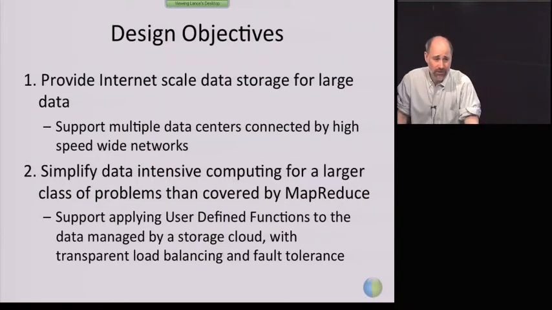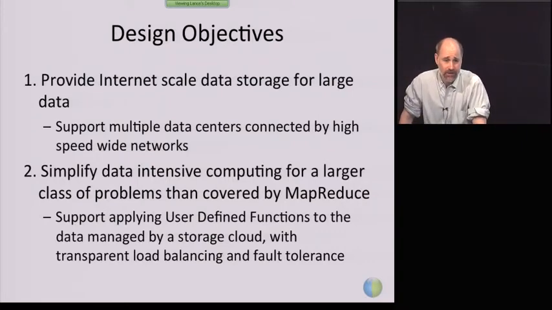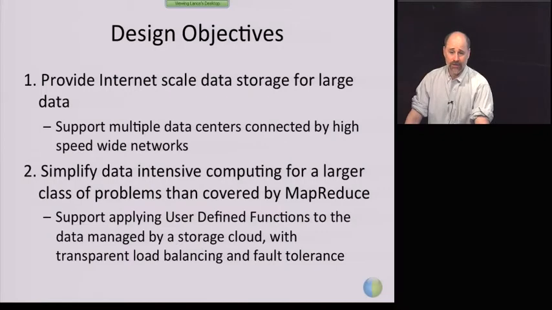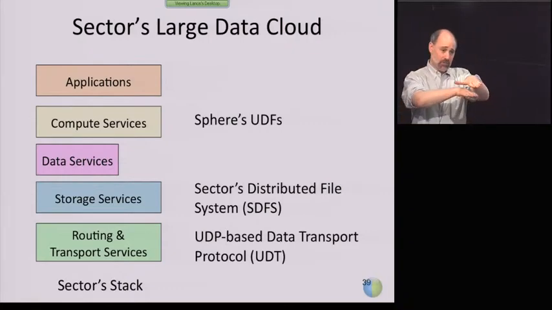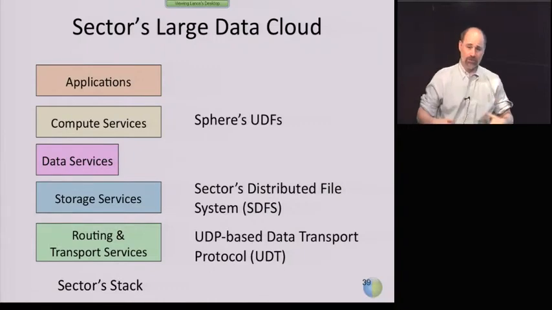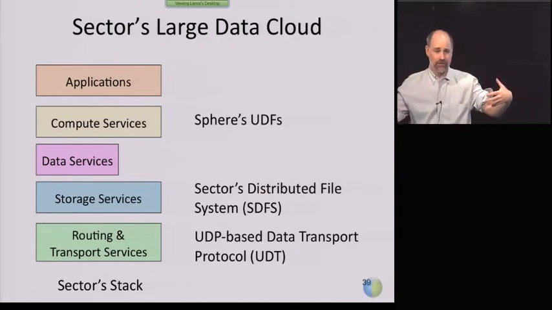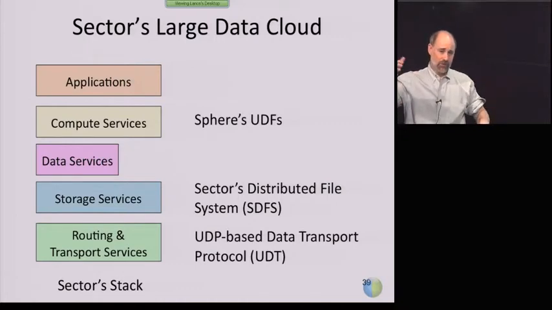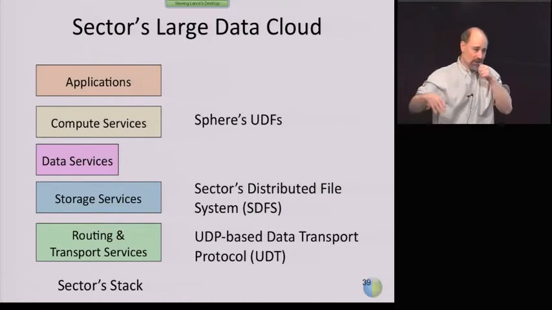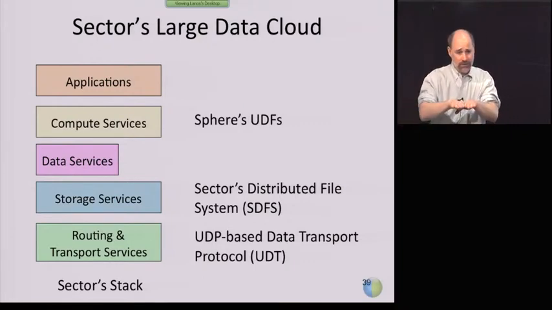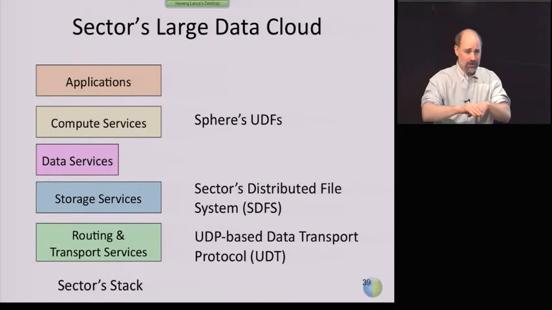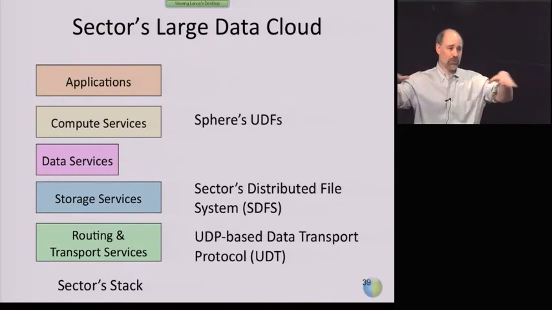So Sector is designed to be internet scale data, internet scale computation, but it's distributed. There are a couple ideas. One idea is you extend the stack downward to transport. For people who've built these large data clouds, there are issues at the top of the racks. It's very difficult to communicate. Over the last long time, we've been working on algorithms, and the best is Gu's UDT, that allows you to move big data anywhere you want around the world.